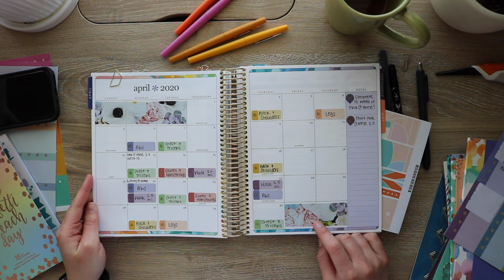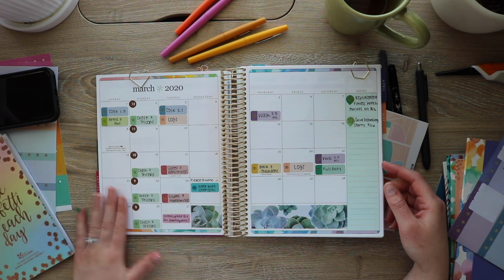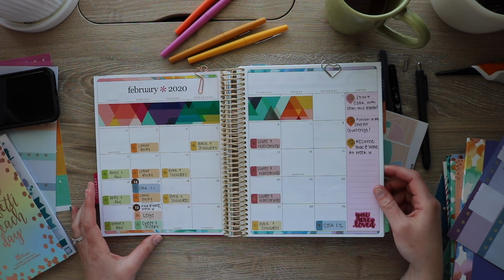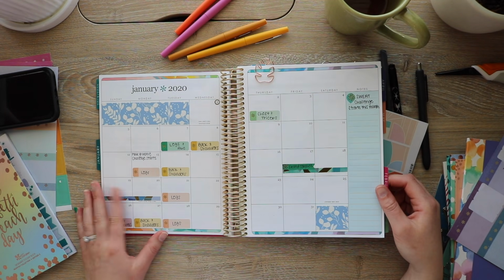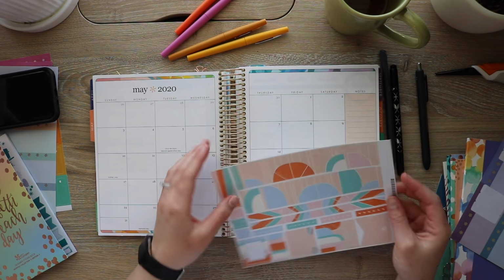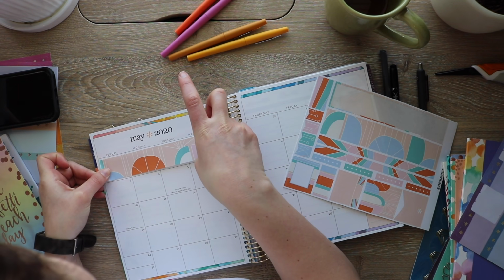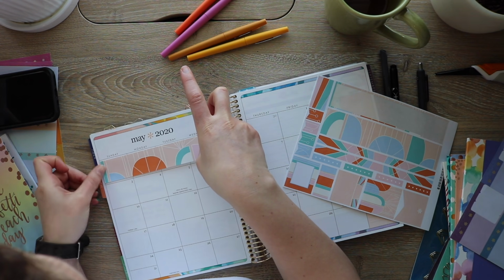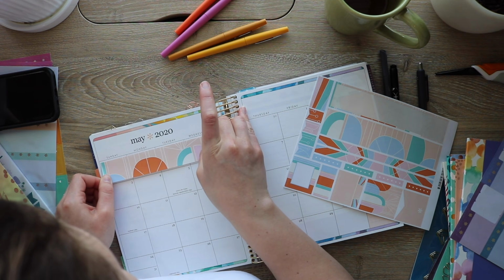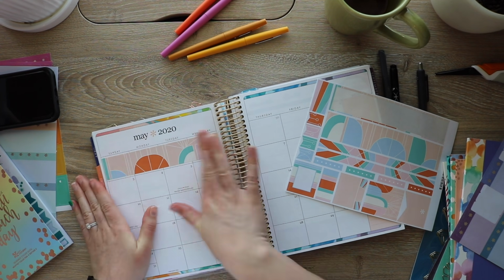So what I've been doing the last couple of months is recording all of my daily workouts. So I have them categorized by color, so each little tab is a different type of workout, and I've just been doing this since January, and I absolutely love it. I go ahead and cover in the days that are not part of the month with stickers, and I felt that this sticker kit matched the month of May perfectly, so I was like, yes, this is the one we're using. So now I'm just going ahead and covering up those last days of April before we start May.